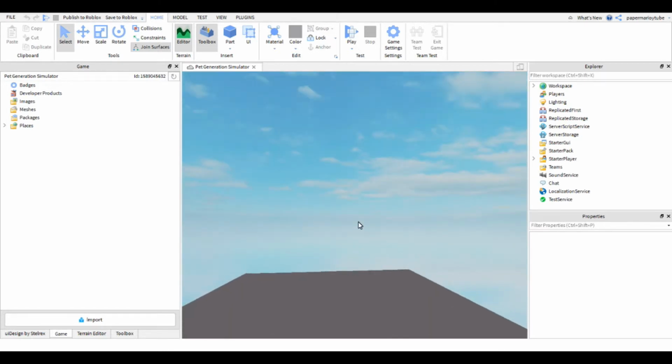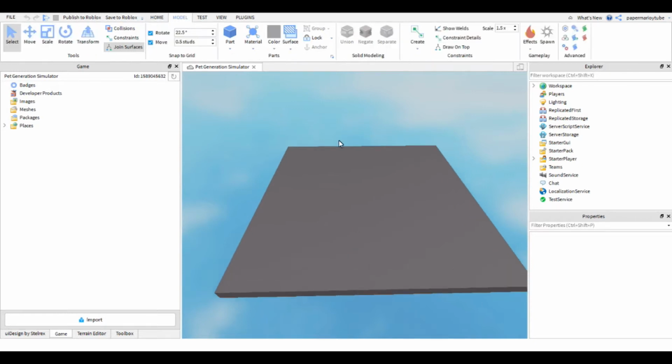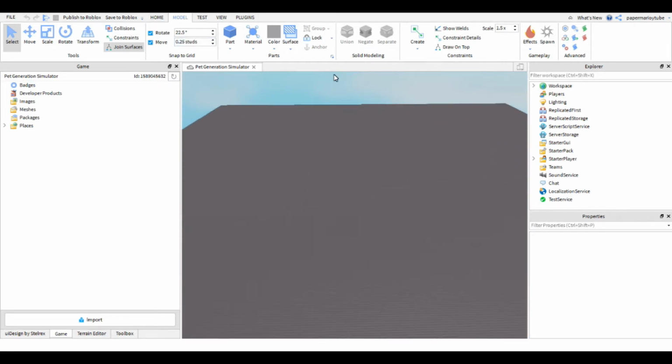So I am going to make a simulator. Probably it's going to take me an hour, and I'm going to spend like 1,000 Robux advertising it on mobile. And we're going to see what happens, because mobile players, I don't know why, but mobile players seem to enjoy simulators more. It's probably just because the gameplay style works better for mobile.